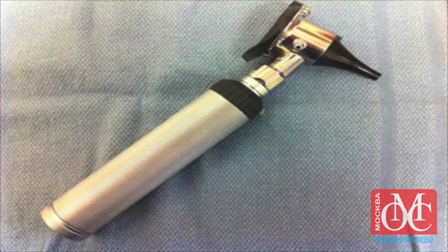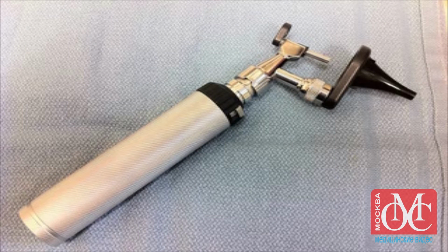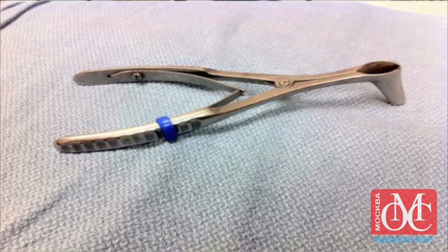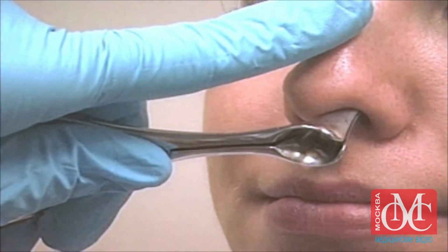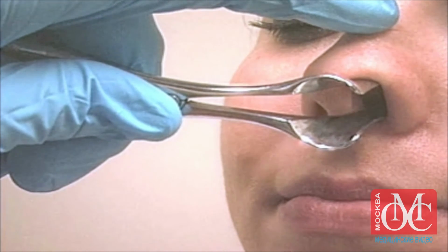Examination of the nose can be accomplished with either an otoscope or a nasal speculum with a headlight or overhead light source. If you're going to use an otoscope, use an operating head attachment in case incision and drainage are required. We prefer a nasal speculum because it provides much wider exposure. Insert the nasal speculum with the tips positioned superiorly and inferiorly to avoid touching the sensitive nasal septum.